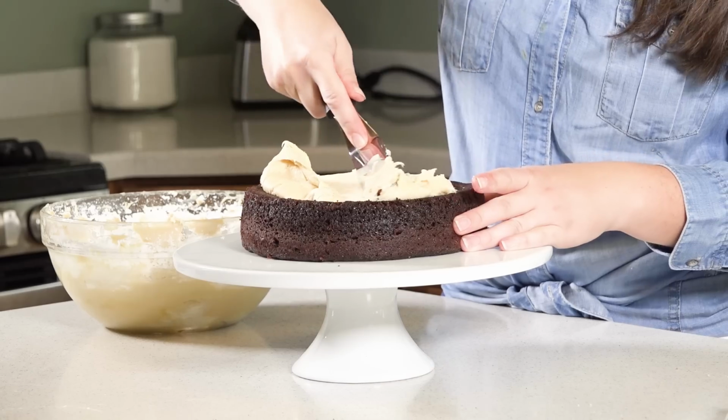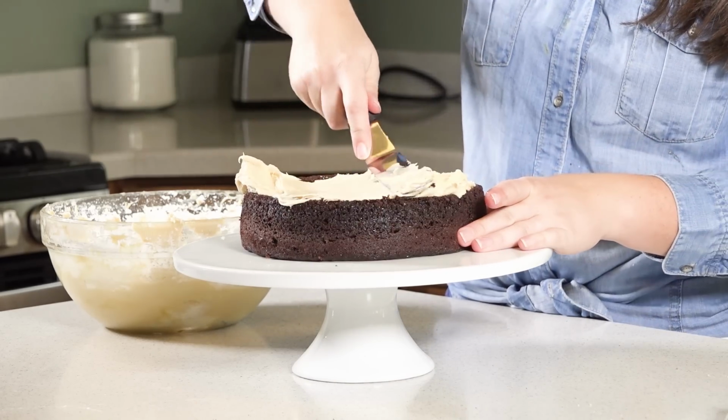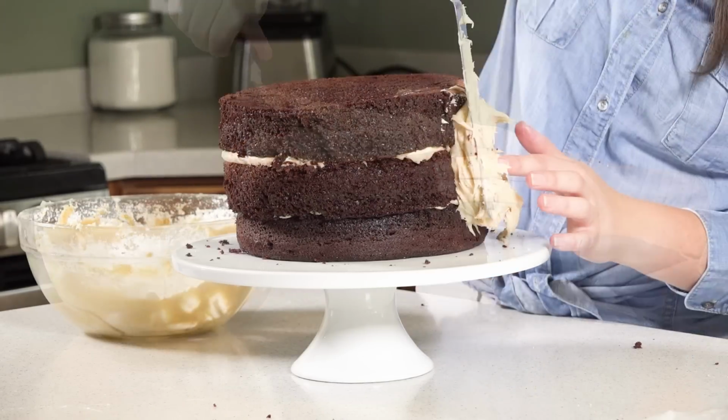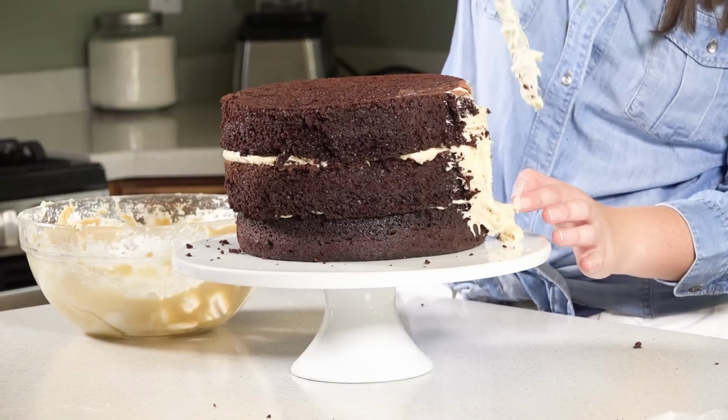Once your cakes have cooled completely, you can go ahead and assemble your cake. If you try to assemble it while the cakes are still hot, you'll have a melty, sliding all over the place cake mess. It'll still be delicious, but it'll be a total mess. Give the bottom piece of cake an even layer of frosting. Then add on the middle layer and frost that as well with an even layer. Add on the 3rd layer and frost the tops and sides of your cake.